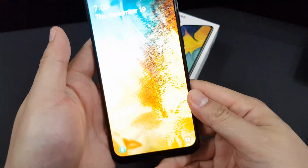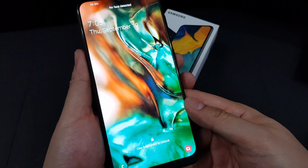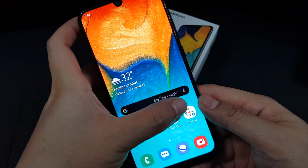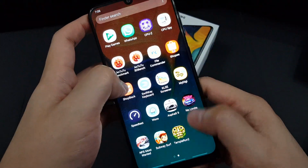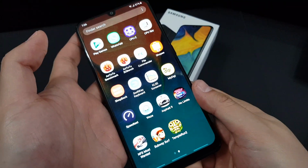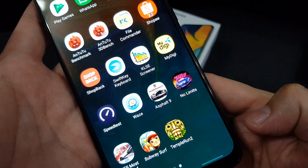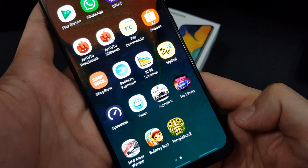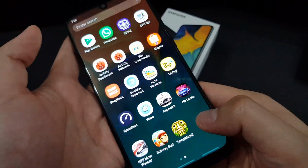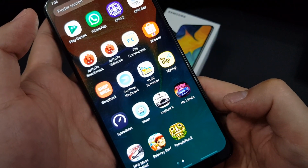And the last con that I would like to share with you guys is that this phone has an Exynos 7904 octa-core processor. For day-to-day use, I mean Facebook, browsing, scrolling, of course it doesn't have any problem. And light gaming definitely has no problem. But if you play heavy games, for example my favorite game, Asphalt 9, you might experience some frame drops, which to me is acceptable, but I just feel that I should let you all know about this issue.